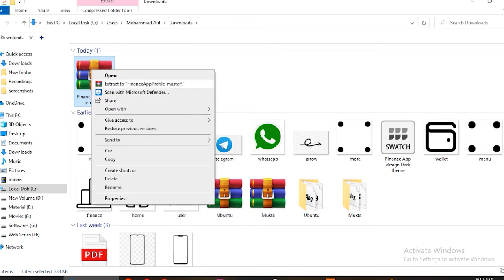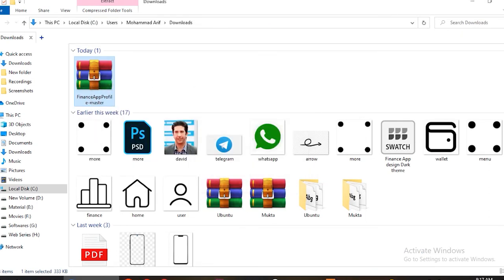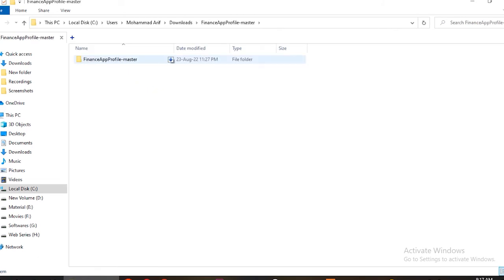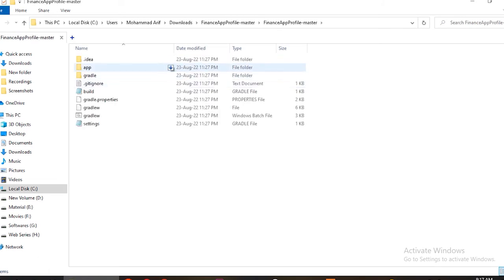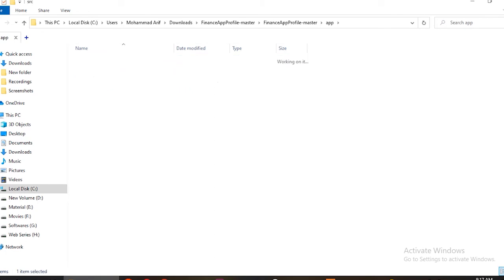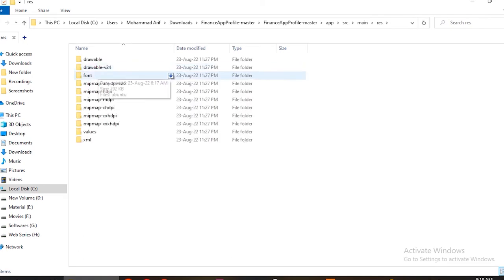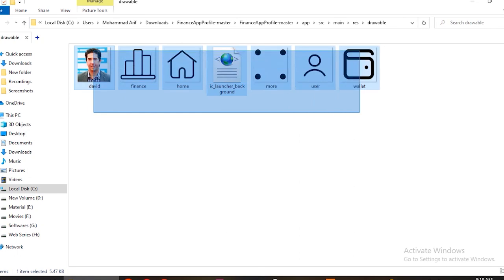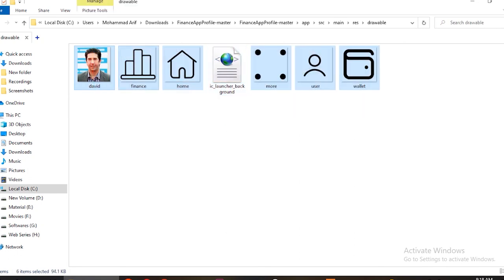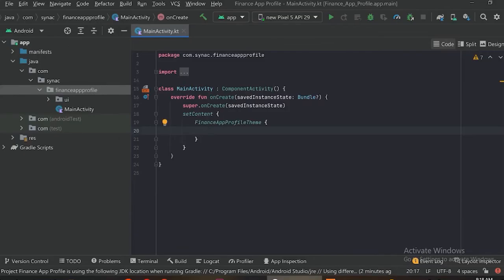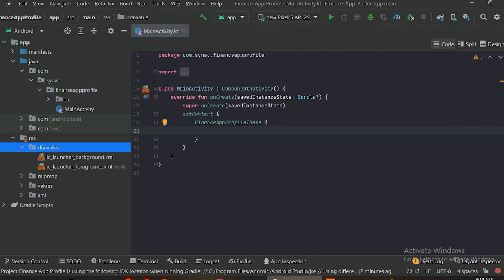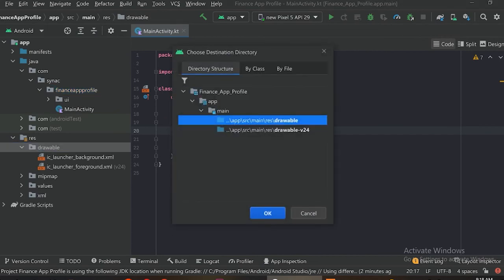When we extract that zip file, there in the package app, source, main, resource, drawable folder, we can copy all the icons and images. Then we go to the resource package in the drawable folder of our project and paste all those images and icons.